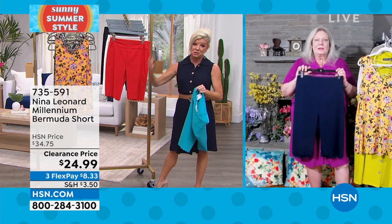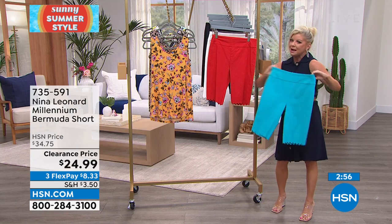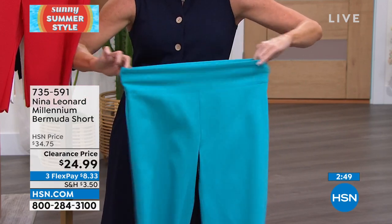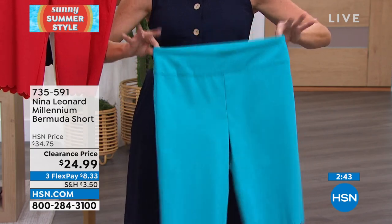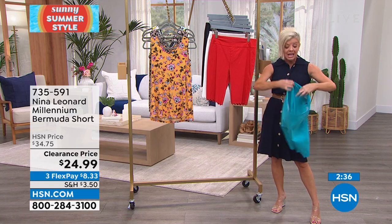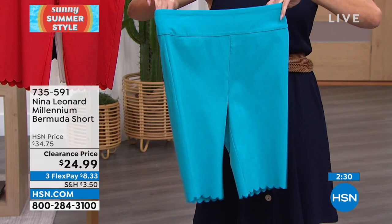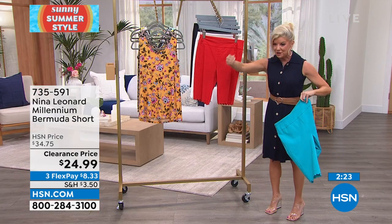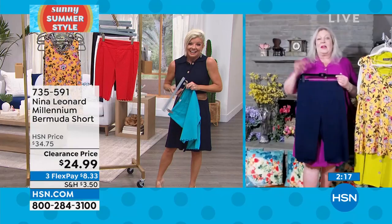At this sale price, people are ordering two and three. You won't be disappointed — and it's not all sales final. If you're saying I'm going to get a couple colors — grab that black, that candy apple red, or the robin's egg blue. As you said, for any type of dexterity, if you don't want to deal with buttons and zippers, all you do is look at the stretch here and just step right into them. They conform beautifully to your body, and that's why they've been beloved since the day we introduced them.